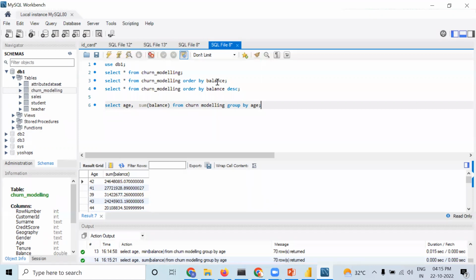You can use group by and order by together also, right? I am taking this one, Control C, then enter, Control V. Then after this, I can write order by.